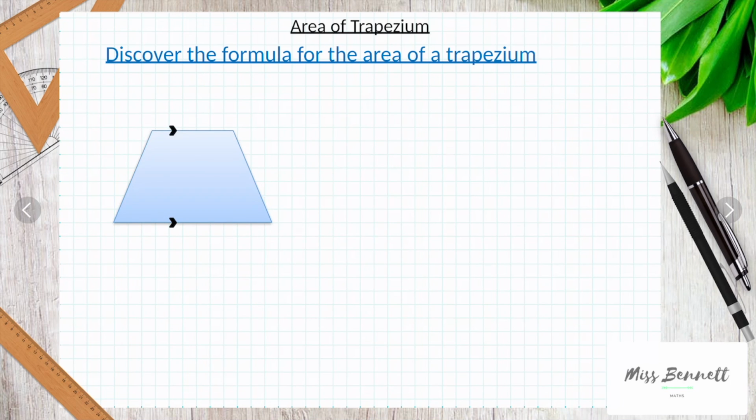Here's a trapezium. Some important properties about a trapezium are they have one pair of parallel sides, and it's important that you can identify those so that we can look at the area of a trapezium. If we take this trapezium and we label the parallel sides A and B, these will be given in the question. There will be two measurements. Make sure the measurements are in the same units. We also have the height of the trapezium. This is the perpendicular height.